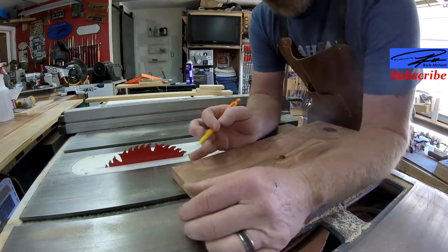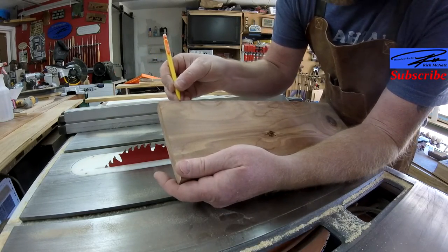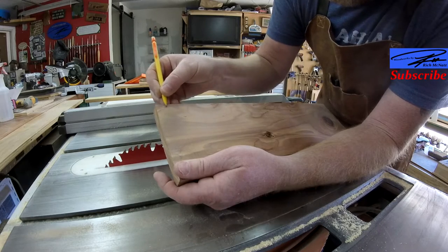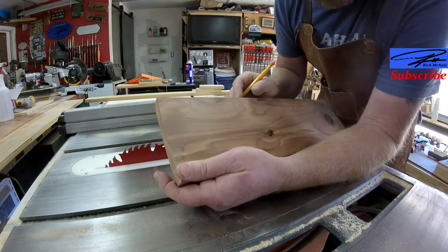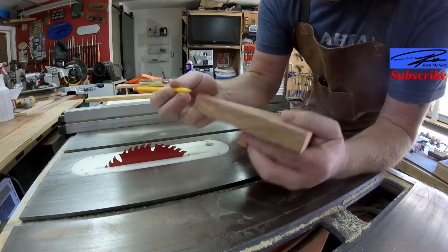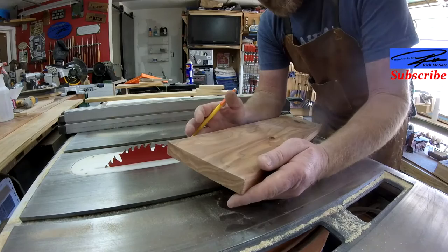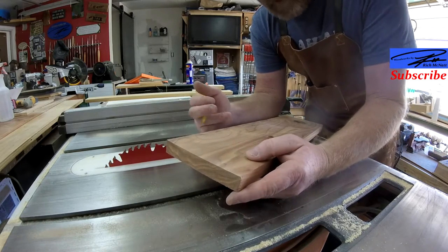So another secret to bent lamination is making your strips nice and small or thin so they bend easy and don't crack. Now the straighter grain wood you have, this cedar is pretty funky grain, but the straighter grain wood you have, the easier it is and the more successful you'll be in doing bent lamination.